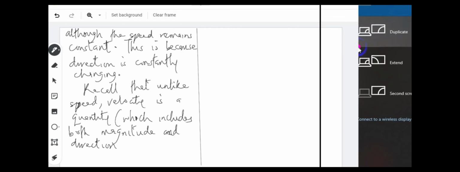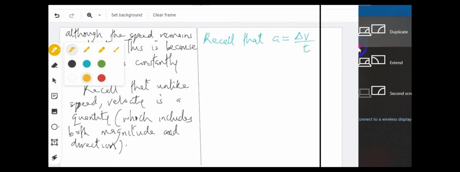Alright, so very quickly, so that we can round off. Velocity is changing. And when velocity changes in a given time, that's acceleration. Remember acceleration A. We can also recall that A is the time rate of change of velocity. So because the velocity is changing with time, there's an acceleration. Therefore we can conclude that there's an acceleration.